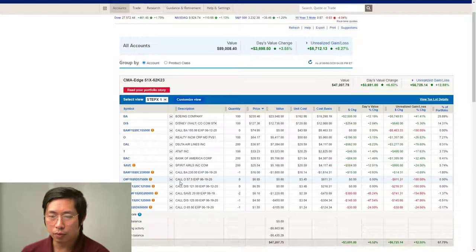All right, another one is my covered call on Realty Income. This one, the strike price was $57.50 and expires on 6/19, but I got rid of this one. I believe I replaced it, yeah, right here. I replaced it with this one. The strike price is $65, and it expires 6/19 also, so next Friday. And since I've got this, it's at 64, so it is under 65. We'll see what happens. Hopefully I just get to keep the premium.